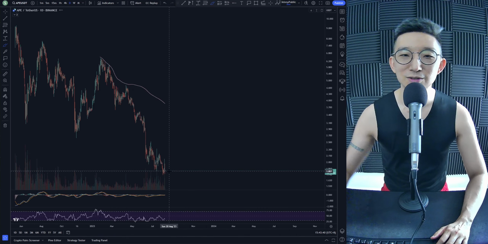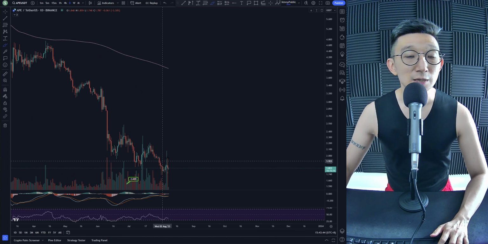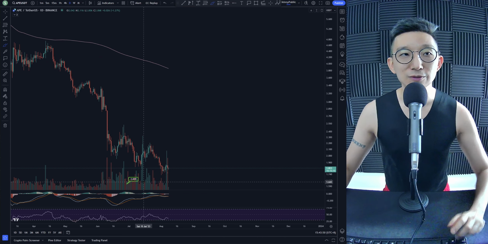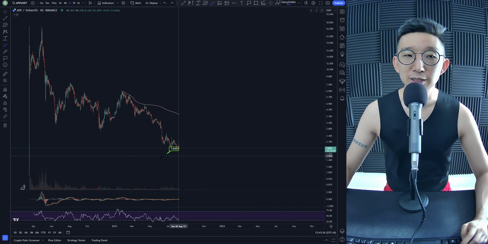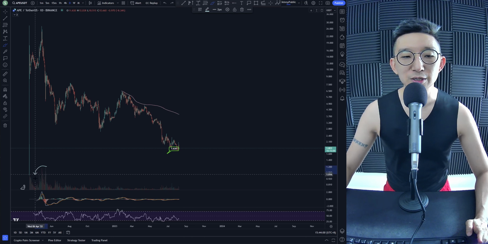We don't know when the reversal is going to come, but we still expect more downside. Ape against USDT. We still have a target over here, 162. But one thing to take note of for ApeCoin is that volume has already come in. This means that potentially there could be a reversal. We're not too sure, but maybe there could be a reversal.